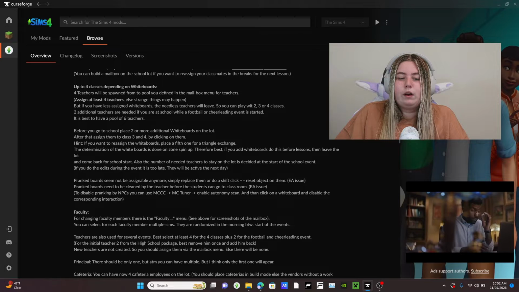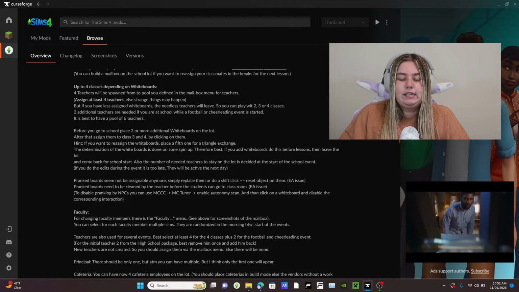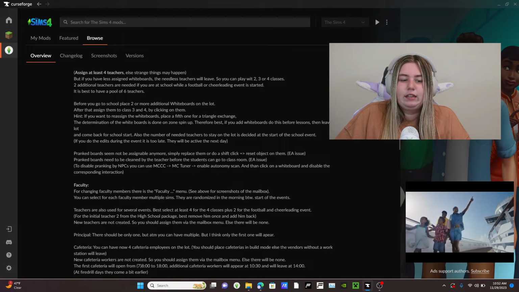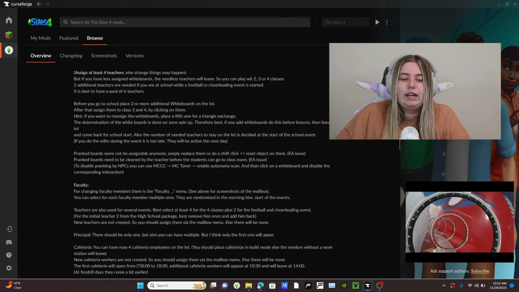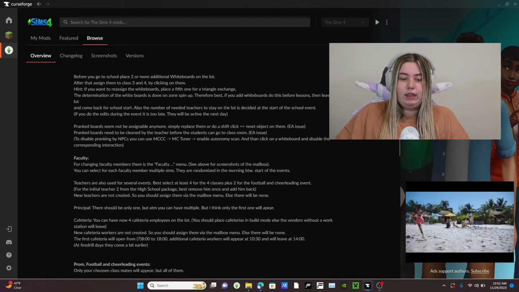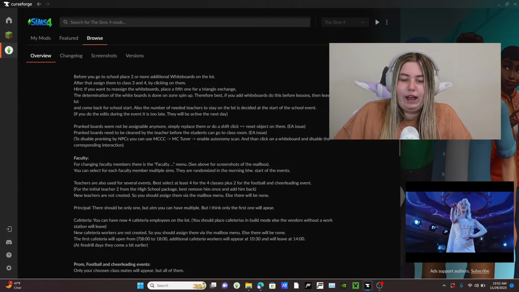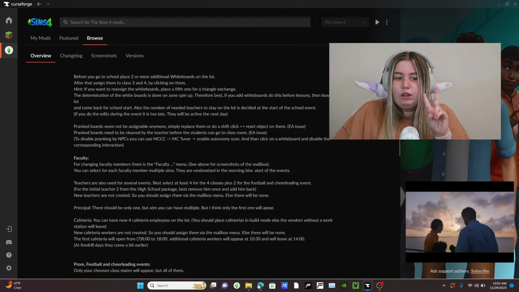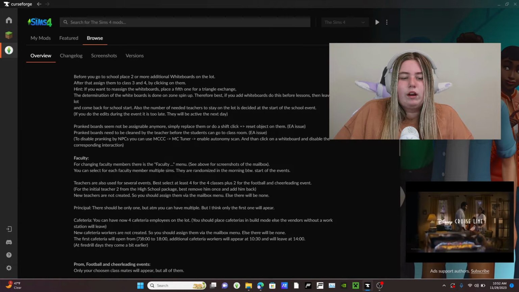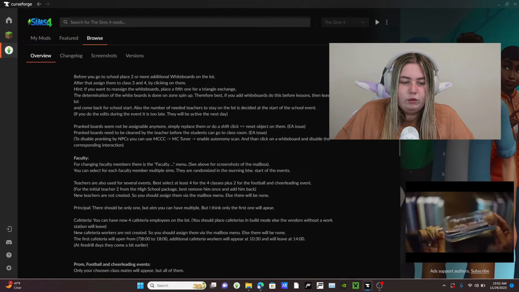If you're at school while a football or cheerleading event is started, it is best to have a pool of 6 teachers. Before you go to school, place 2 or more additional whiteboards on the lot. After that, assign them to class 3 or 4 by clicking on them. So there is a lot of information that we're running through. You might want to download another high school, which is what I might have to do because, again, we only have 2 classrooms through high school years because I don't think The Sims wanted us to have 80 Sims on a lot for high school. But you know what? We move on.